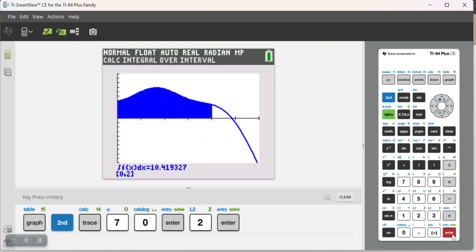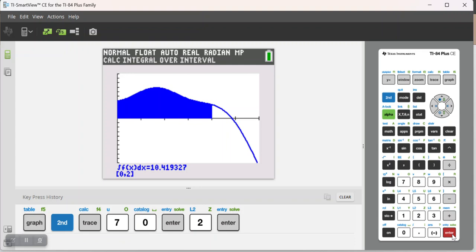And then notice that it actually does shade the area under that curve. So for this function that I have defined in y equals, the integral from 0 to 2 is approximately 10.419327.